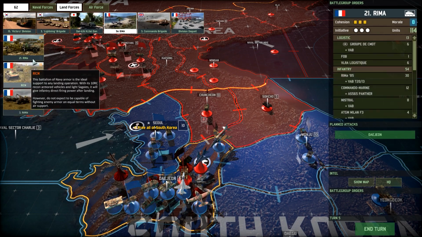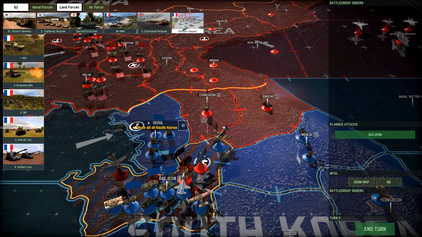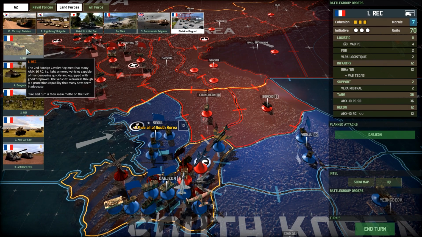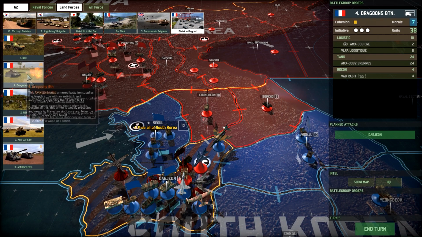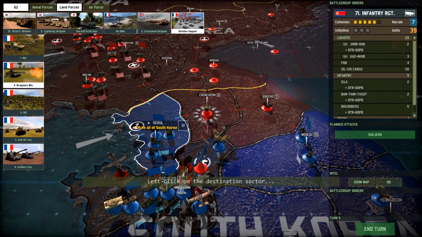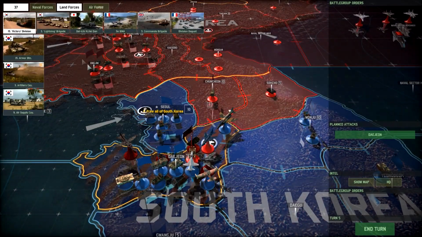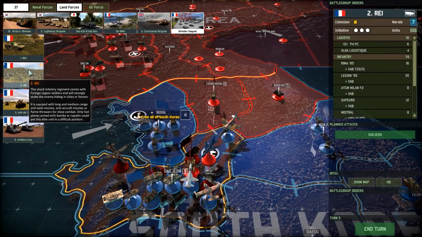Do we have anything with tanks? Doesn't look like it. Oh, Division Baguette. That's what we need. Mistrals, AMX, 10 RCs. Brennuses. Okay, we will go for that if there's not any better one. Yep. Let's go for the Brennuses. Move those up to Seoul, where it's definitely needed.